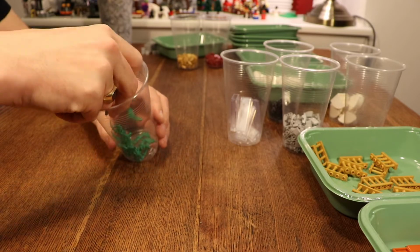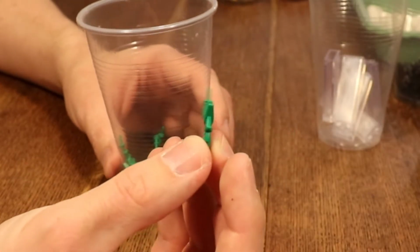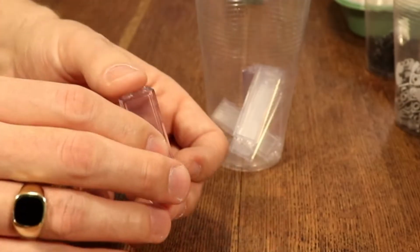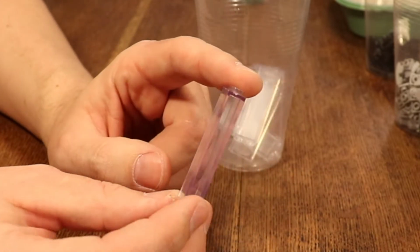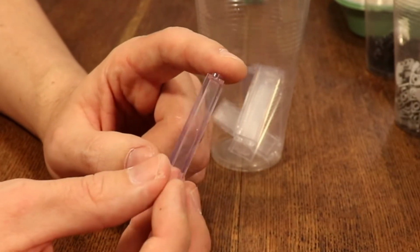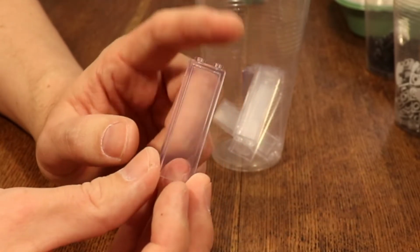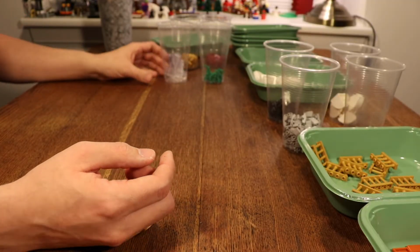Some additional plant pieces, and these were mostly just because they were there and didn't really take up too much space in the cup. And these, I have a lot of these types of, I think these are 1x5x2 bricks, transparent. I want to use these for windows of some sort. I don't know particularly when or where they will be used, but I have some ideas for buildings where I could use these.